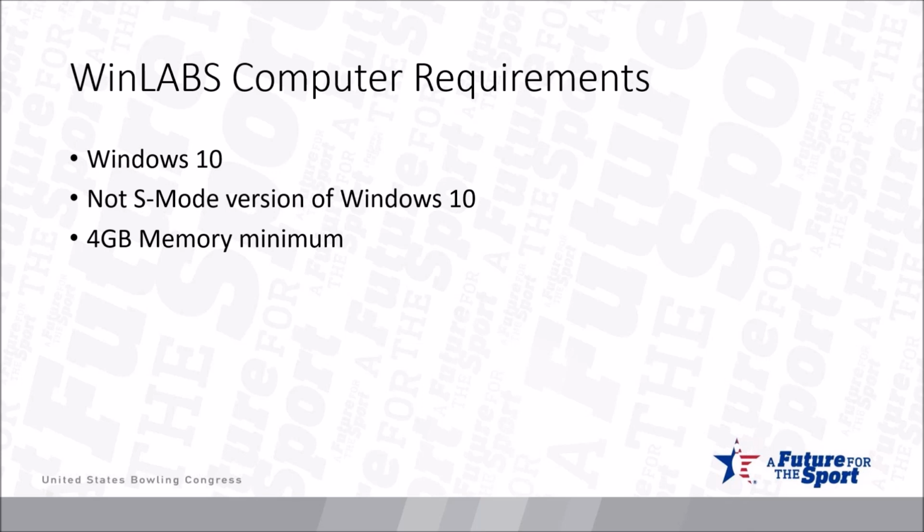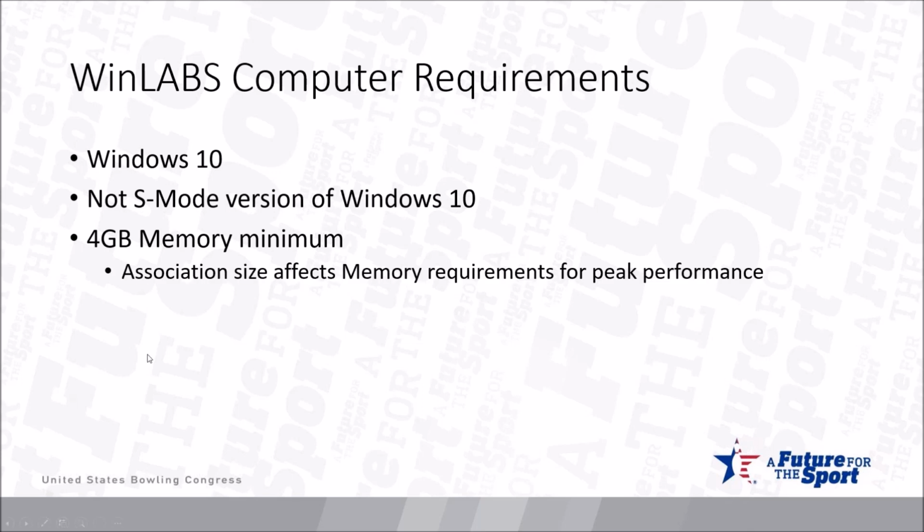S-mode is something that Microsoft has started where an S-mode computer will only run software that is provided by and approved by Microsoft. So, because WinLABS is not available through the public, you need to come to USBC for it. You cannot have an S-mode computer. So when you're looking at your list of system requirements on the side of the box prior to purchase, make sure that you do not see the S-mode words. If you should happen to purchase an S-mode computer, you will need to get S-mode removed from the computer prior to scheduling your installation.